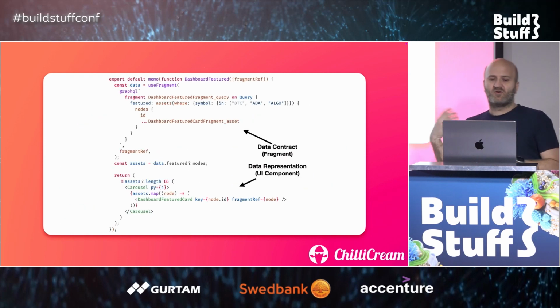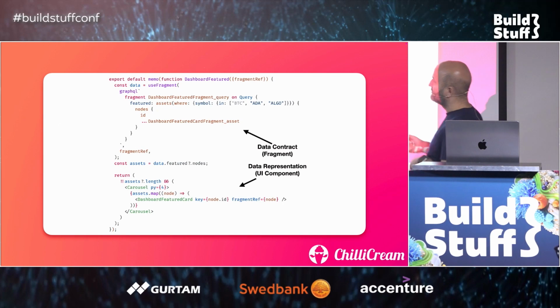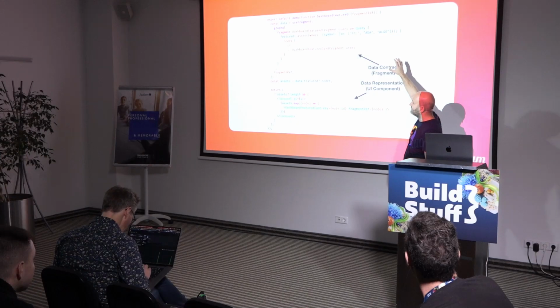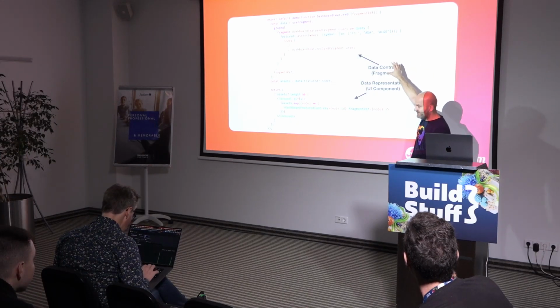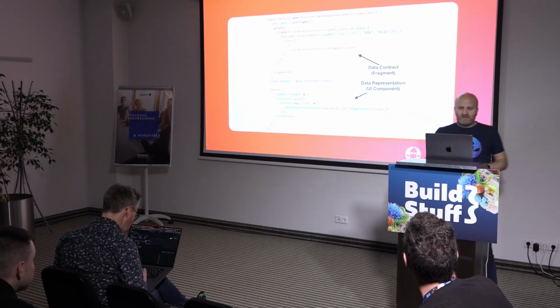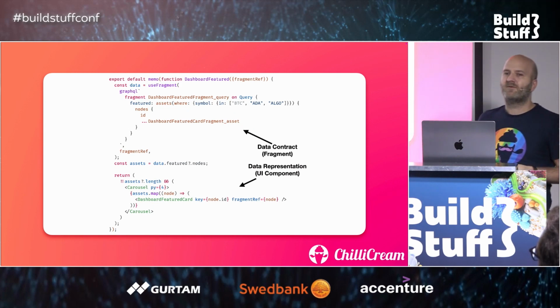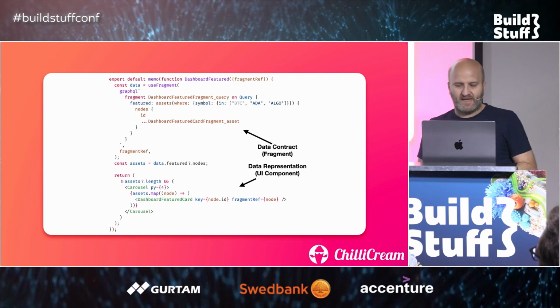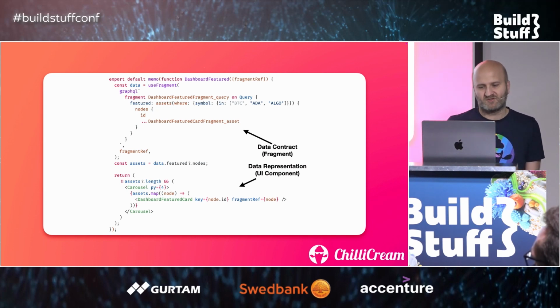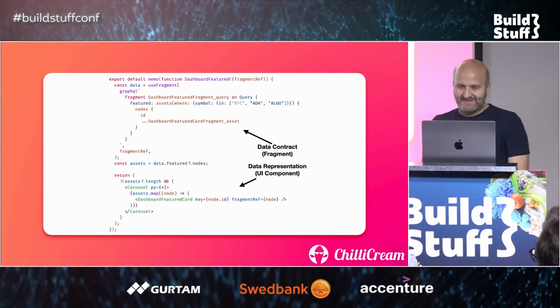And this allows me to co-locate my data requirements with my actual data usage. Like in this React component, we, for instance, have at the top our data requirement. And then down here, we just use this data. And as I compose my components, I'm actually composing a GraphQL query without even noticing. Okay, as I said, a very brief introduction to GraphQL. If you want to know more about the basics, there are often basic talks.